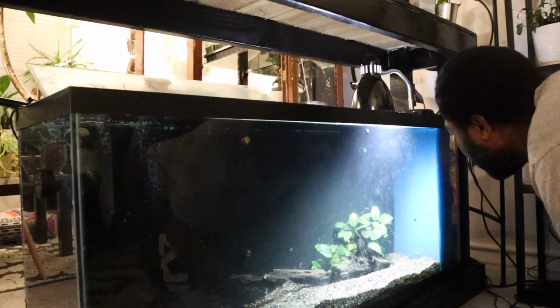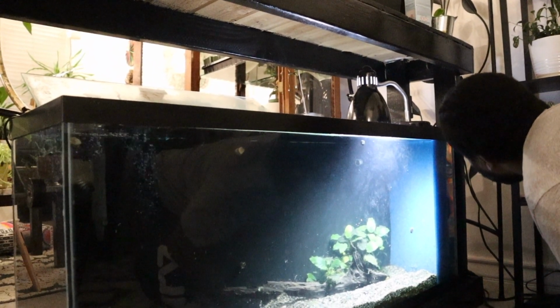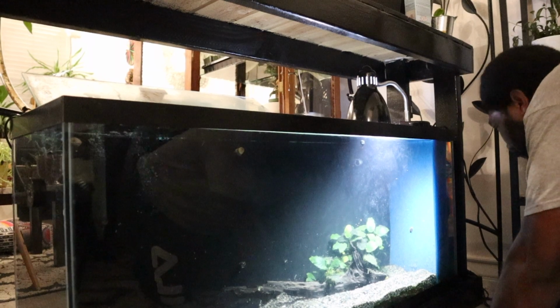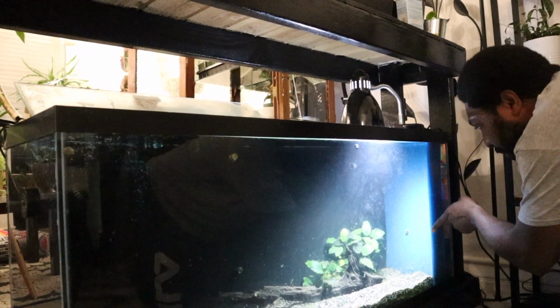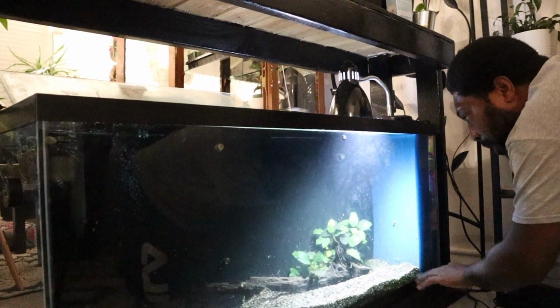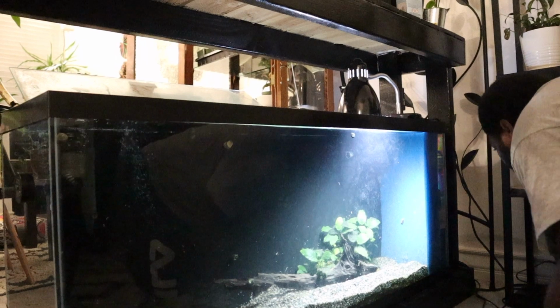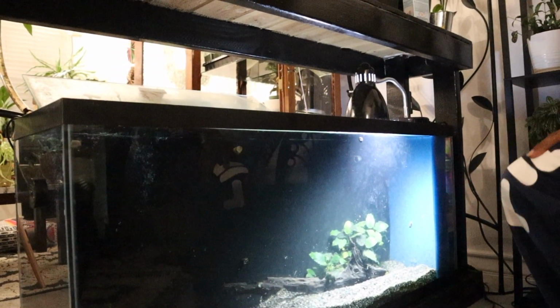My favorite part about the Matten filter is that you always mention when there's babies, then they feed and graze off of the Matten. Can you see this? I'm gonna zoom in. All this stuff right here is food for babies. For the little babies. That's what I wanted in my tank, because my tank's stuck full of babies.